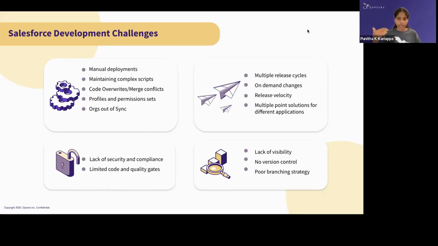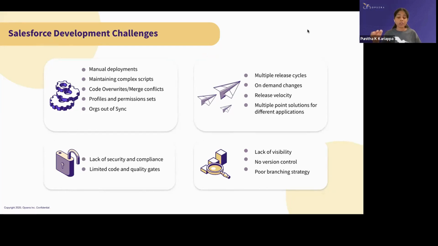But in the current state, the way Salesforce is progressing towards implementing DevOps, providing all the CLIs that are available, this is attainable with the help of tools like Opsera, which is currently in the market to help you attain that maturity model in Salesforce for DevOps. One of the major challenges is manual deployments. For example, if you're still on change sets and you have a developer group of 12 to 20, then you're always stepping on each other's shoes and overwriting your code. This is one of the major challenges you see in Salesforce development.